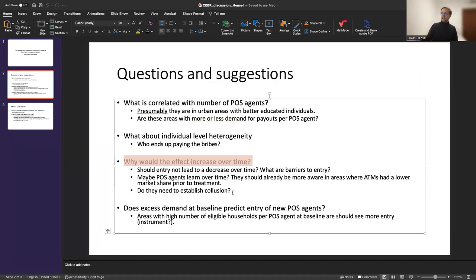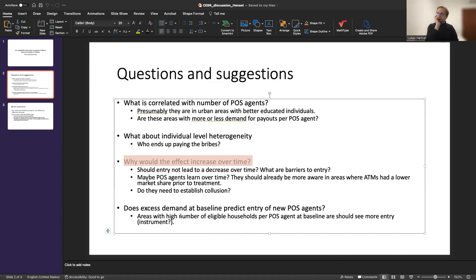And one thing that I don't have on the slides, but I think might be useful, in addition to looking at the markets and the number of points of sale, you could look at how close to each other the points of sale are in a given market. I would expect that if the points of sale are at opposite ends, really far away, they would struggle much more to establish collusion than in a similar market with two points of sale that are very close to each other, where they can observe each other's behavior. Obviously, it could also go the other way, that they compete more, but assuming that they actively collude, they would be more likely to be able to communicate and to monitor the collusive behavior.